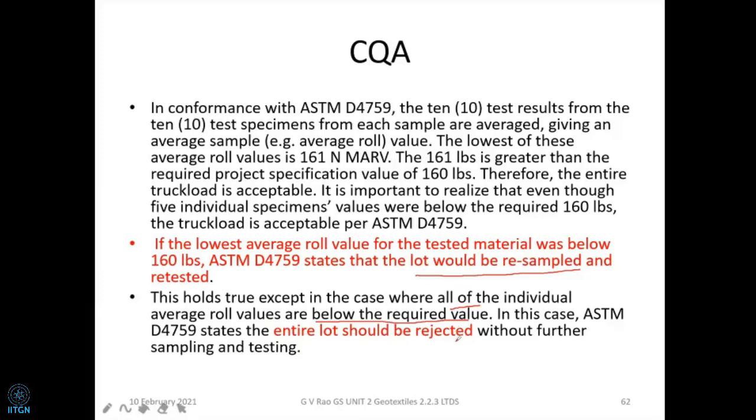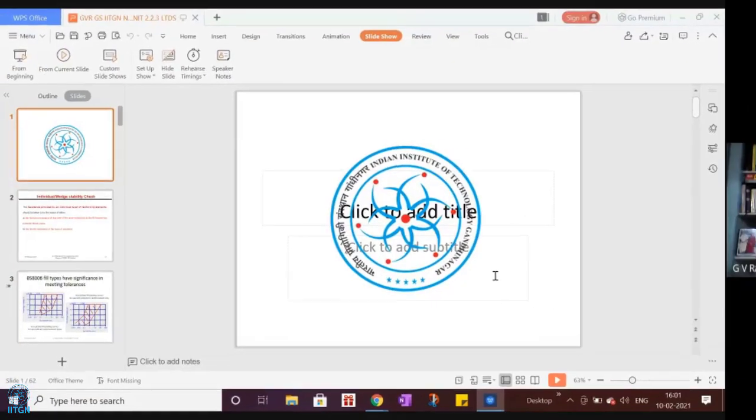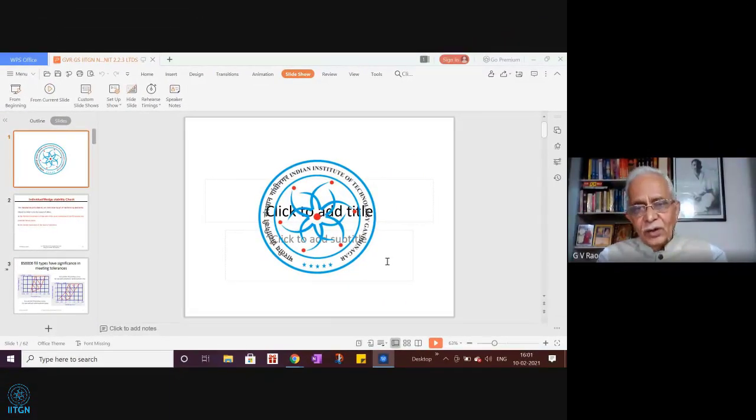That's why it is called construction quality assurance. So we are very, very strict in this these days, and that's why we are not doing one test only. First of all, for each roll, we are going to do a number of tests in both directions, and we are also going to do testing for all the specifications. We may do narrow strip, we may do any of them actually. For all of them, it should satisfy the minimum average roll value as per the condition specified.